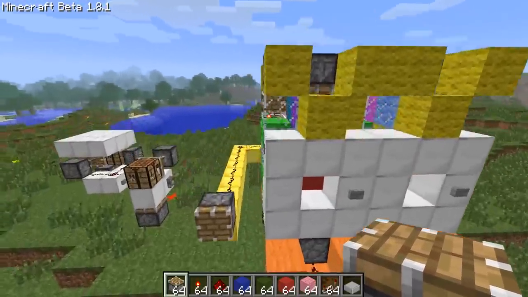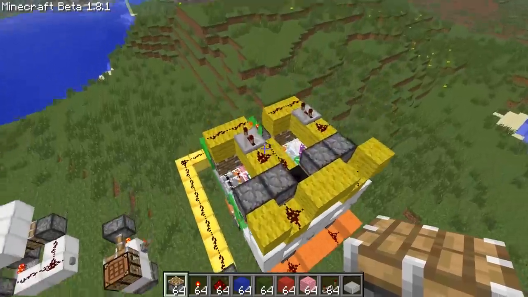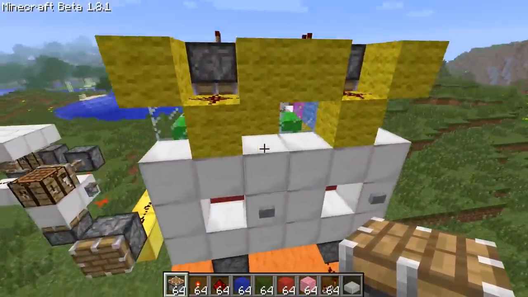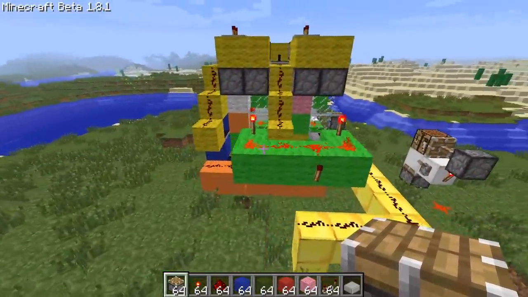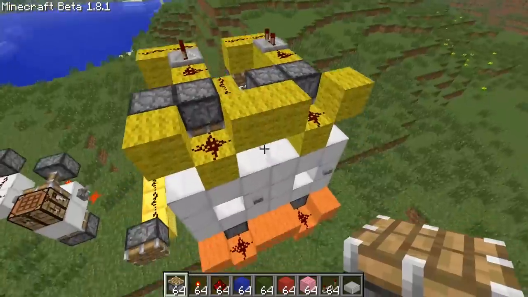So this is my color combination lock. It has 100 possible combinations. It runs off of piston feed tapes, and it looks rather lovely, doesn't it? I mean, look at this. Check that out. I've managed to do some serious compact redstone right here.